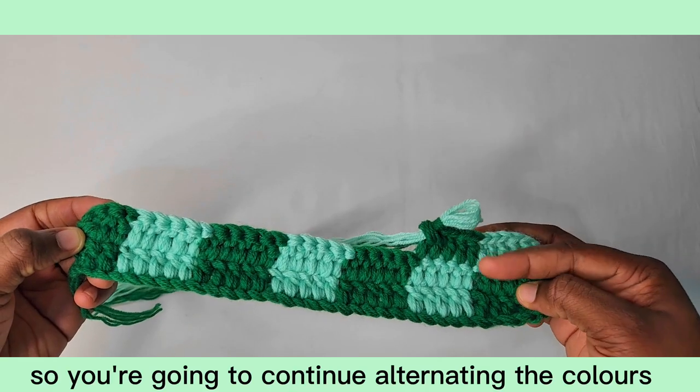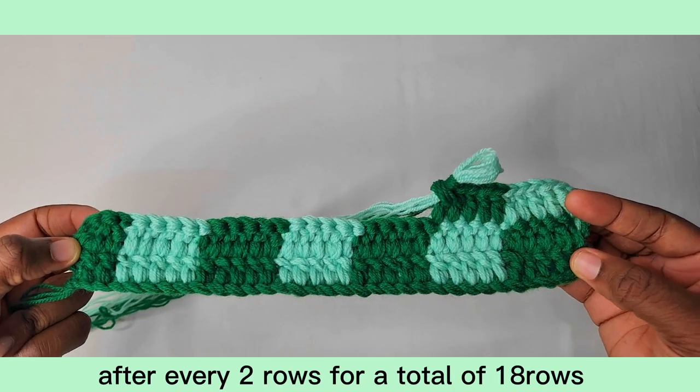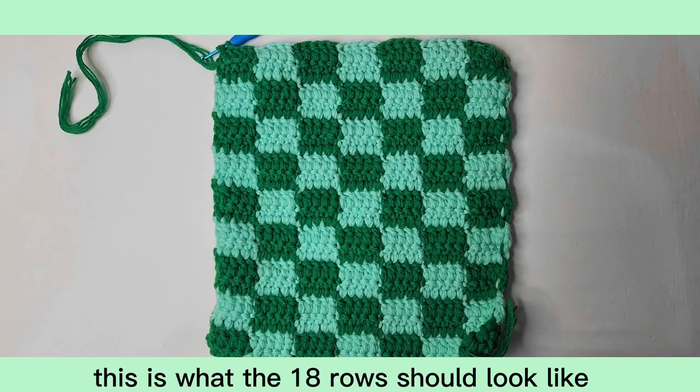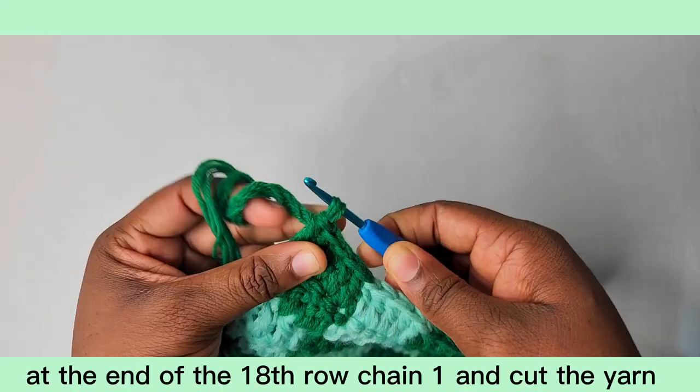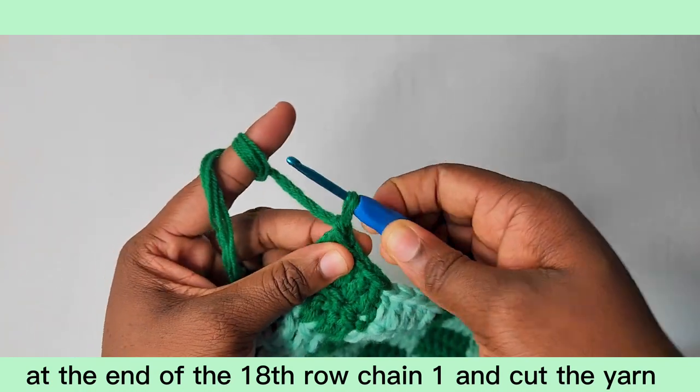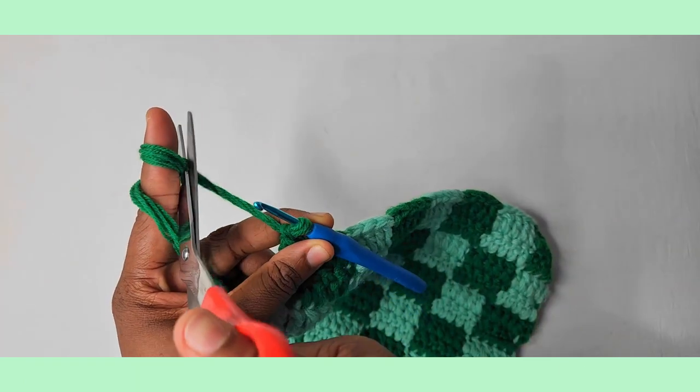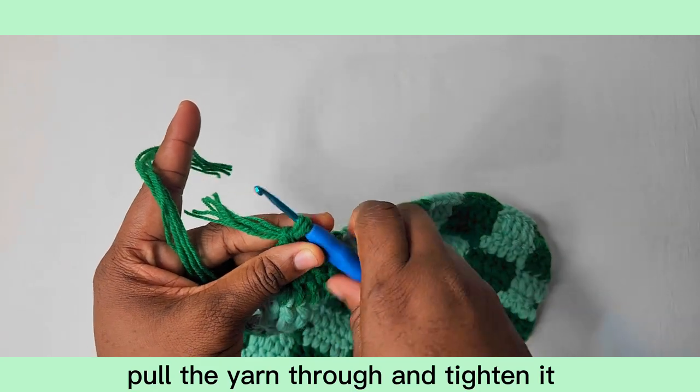So you're going to continue alternating the colors after every two rows for a total of 18 rows. This is what the 18 rows should look like. At the end of the 18th row, chain one and cut the yarn. Pull the yarn through and tighten it.